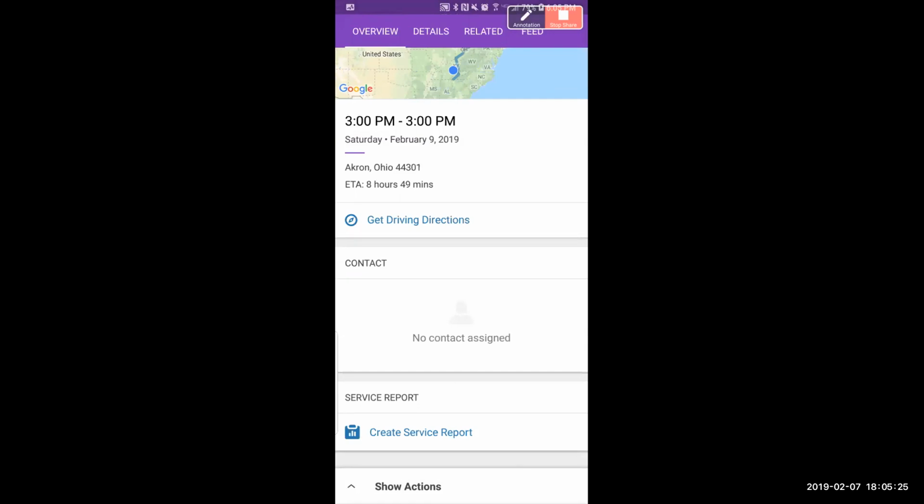This is accessible by scrolling or tabbing up the screen to create the service report above the Show Actions option. Tap on the words Create Service Report.